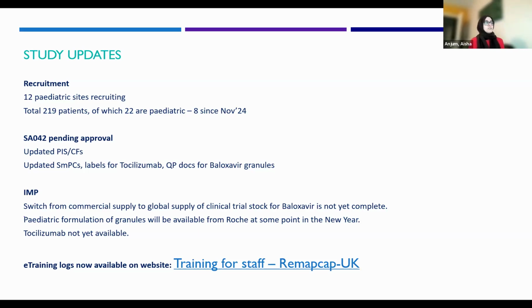You may be aware that we're switching from commercial supply to the global clinical trial stock for baloxavir. There's a contract in process and being signed, and following that, the labeling will be different. It will have clinical trial labeling, but it will come pre-labeled from Roche anyway.